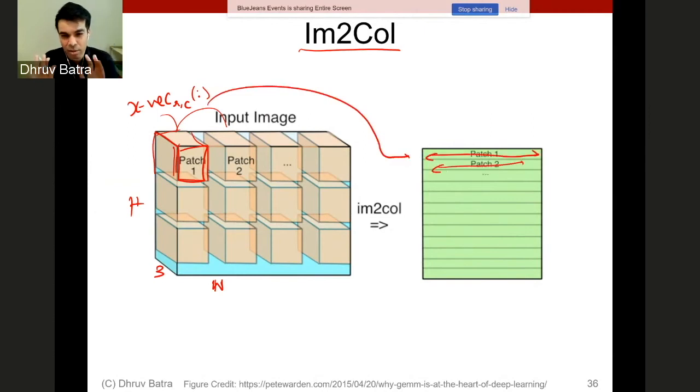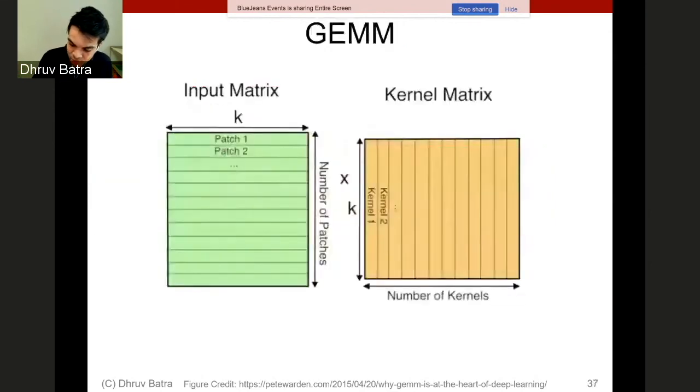So notice there is a lot of duplication in this matrix. Every row of this matrix is basically going over all possible placements spatially, cropping out a patch and storing it in a row. So there's lots of duplication. Memory is being wasted. But this is what is typically known as an im2col operation. Notice we're actually storing this on rows. You'll see the column happen in the next slide. But pieces of X are stored there, and all of the filters or the kernels are stored along the columns.